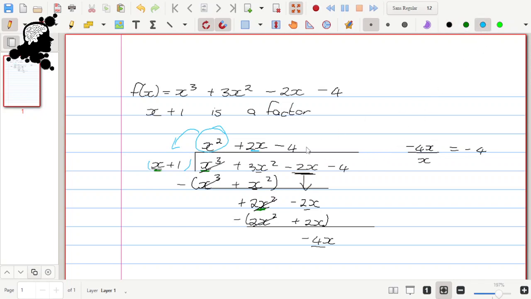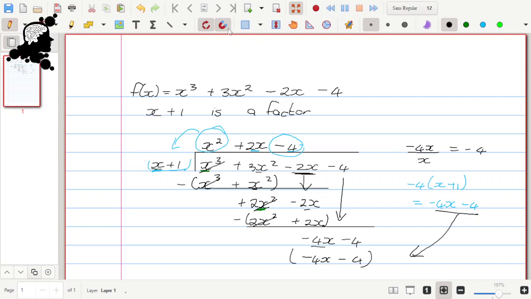Next step is going to be multiply negative 4 with the expression of x plus 1. So let's see. This is negative 4 multiplied by x plus 1. This will give you negative 4x minus 4. Once again, we take that negative 4x, and I forgot to bring down the minus 4 there, so there's our minus 4. Now we take this expression and we will write it right underneath. So negative 4x minus 4.